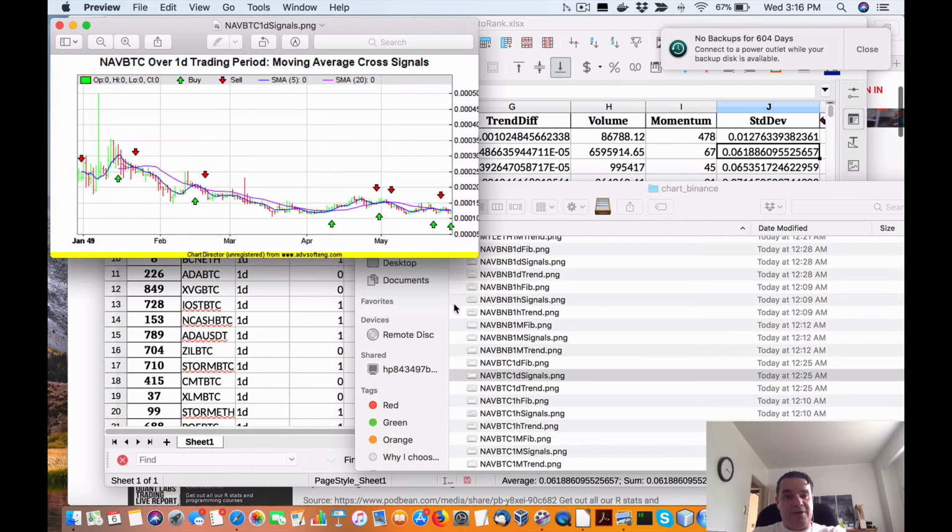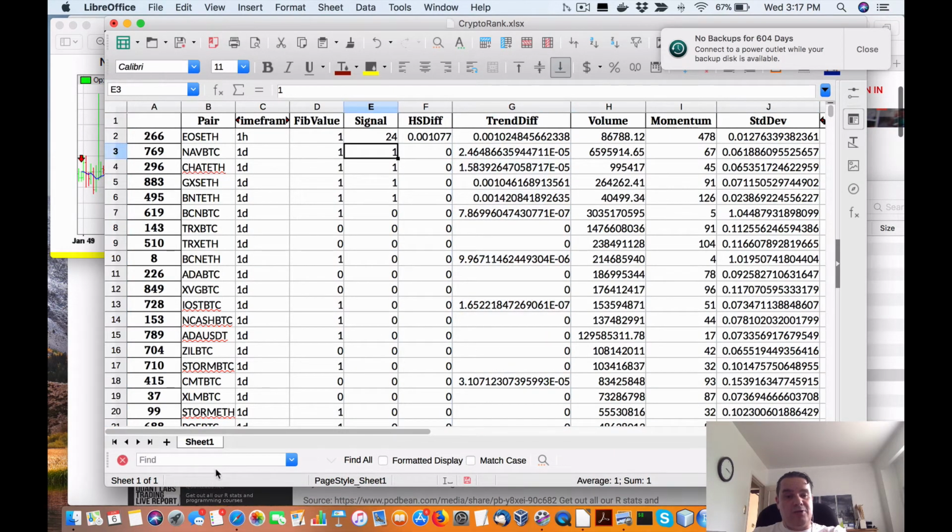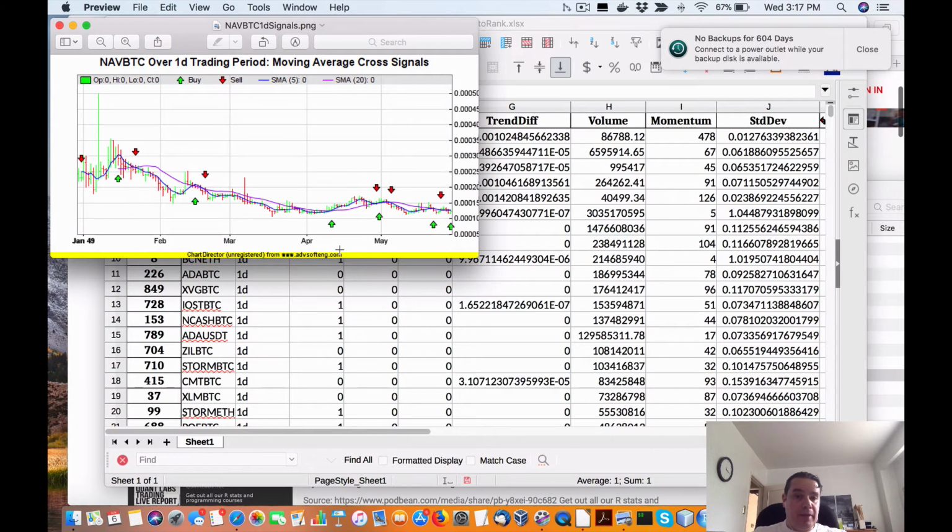So again, if you look at the signals, this is what we're looking for right here. If you look at that buy, that's our buy signal. Generally, that's a confirmed moving average cross, and a lot of people use that. If you look historically, you're not going to be making oodles of money on the price. Here we had a buy signal and it came down, and this cross looks pretty good. So made a little bit of money. If you applied the ATR, you could have probably dumped here, gotten a little bit.